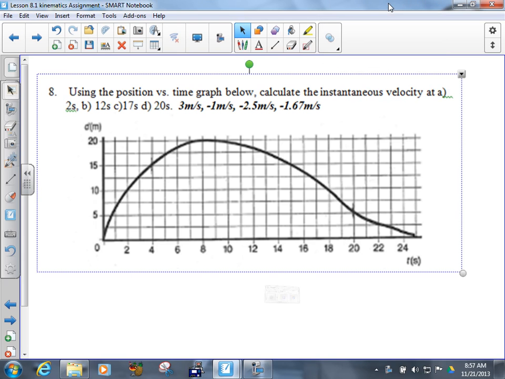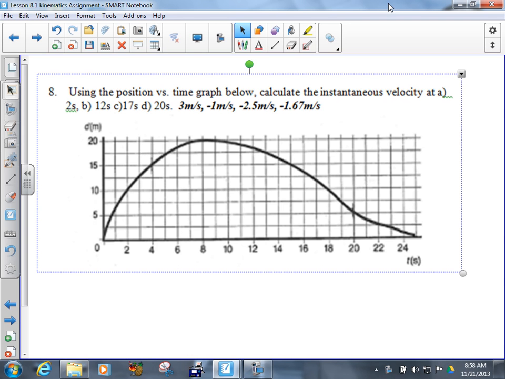All right, so the trick with number 8 here, okay, we've got a position versus time graph, and this is one of the ones I said you're probably not going to run into very often in Science 10, but you are once in a while, so you need to know how to do it. If I'm going to get velocity off a position time graph, I need to calculate what? Yeah, either the slope of the line, or if I've got multiple sections, then I need to do total displacement over total time. All right, one of the two.